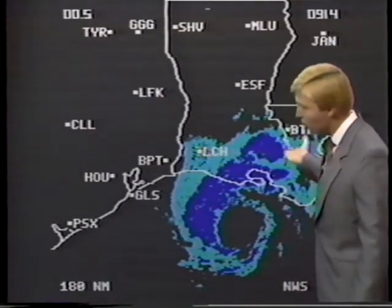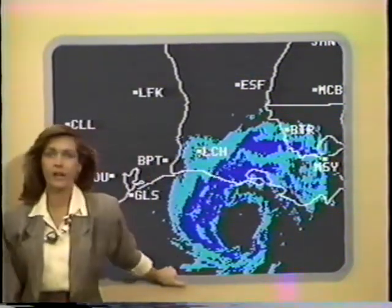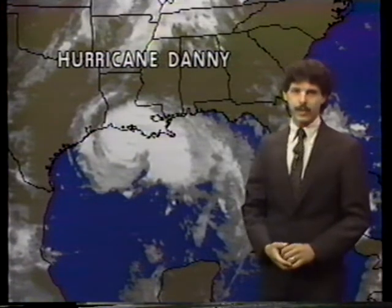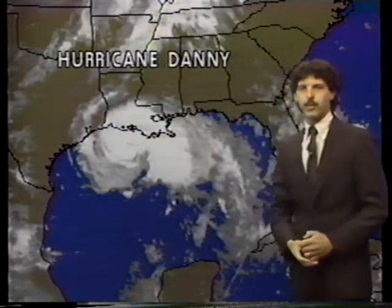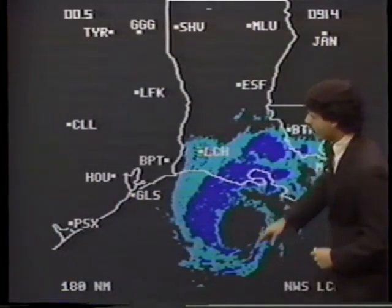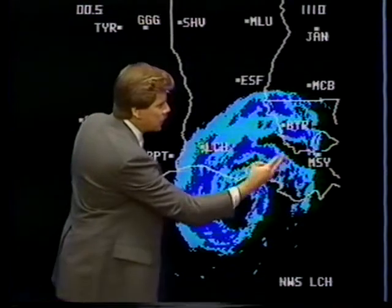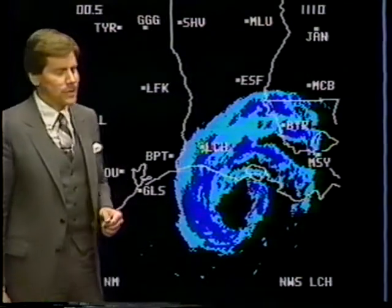Look at all the rain showers across the southern portion of Louisiana — moderate rain stretching all along the Louisiana coast into Baton Rouge. It's continuing to make its course to the north-northwest at about 10 to 15 miles per hour, becoming more organized and strengthening slowly as it approaches the coast. If it had a lot more water to work with, this would become a very strong hurricane. On the latest radar, here's the eye getting a little bit closer to the coastline, right around Intercoastal City. You can see some of the feeder bands — very heavy rain bands circulating counterclockwise, as is typical with hurricanes.